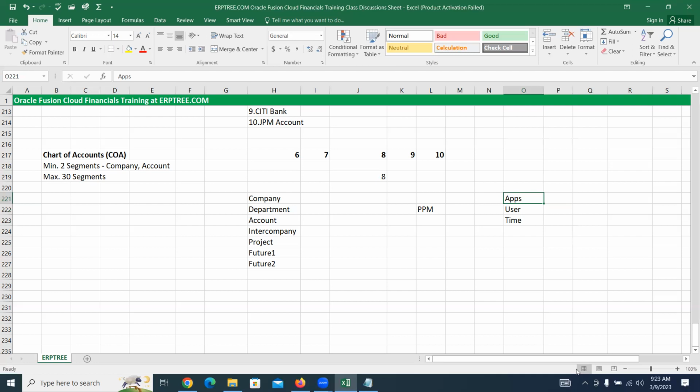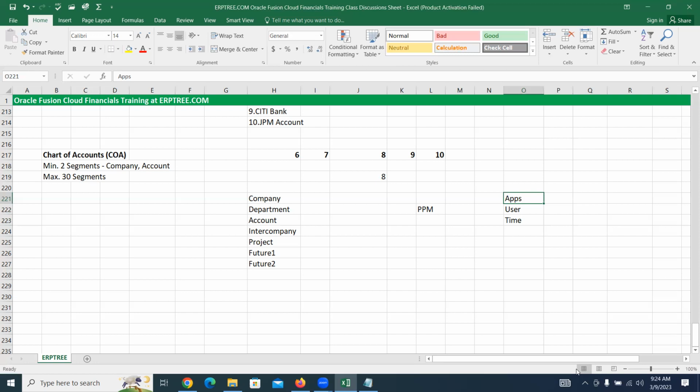Any other questions, please? Yeah, Lakshman, you mentioned once a chart of accounts is set up, we cannot increase the segments. Is this applicable for segment values as well? No, only for segments. Anytime you can add the values. You may come up with a new department, you may come up with a new company, so you may do different activities.